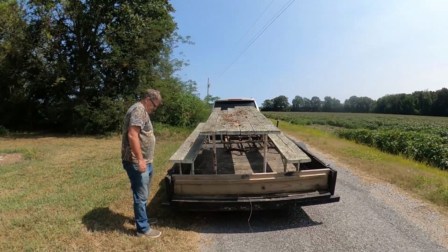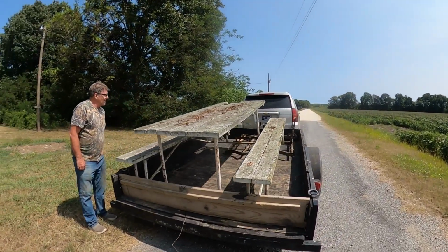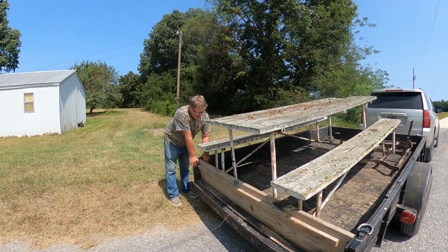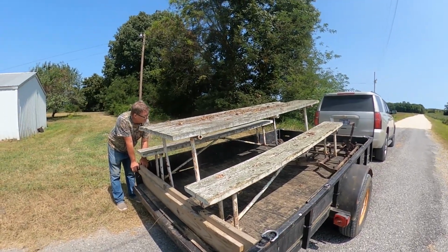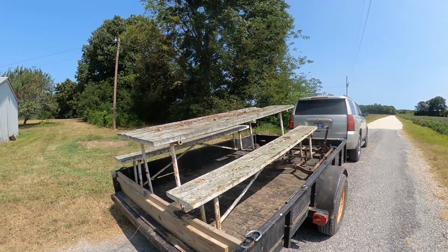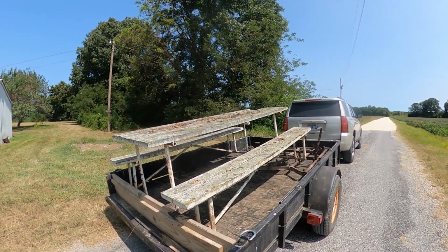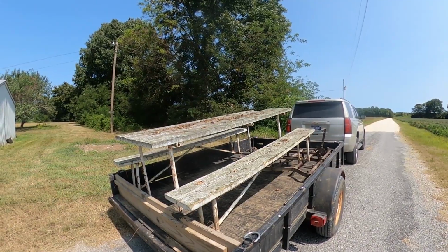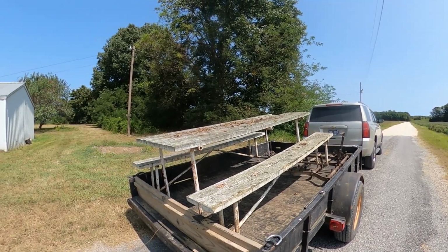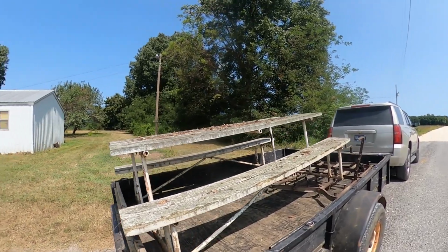I see. Well, we've got it loaded. It took a little bit of elbow grease, a little bit of work on Steve's part, because you know he has to pick up my slack. I guess we need to get the chain now and run through there and just chain that down. From the looks of it, it probably wasn't worth getting, but I won't have to spend a couple $100 buying a new one, because I've got this one and I can just replace my boards on it.